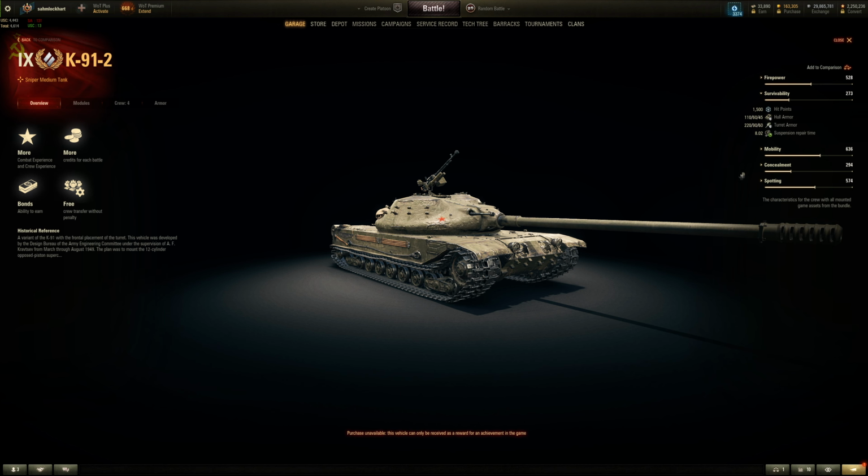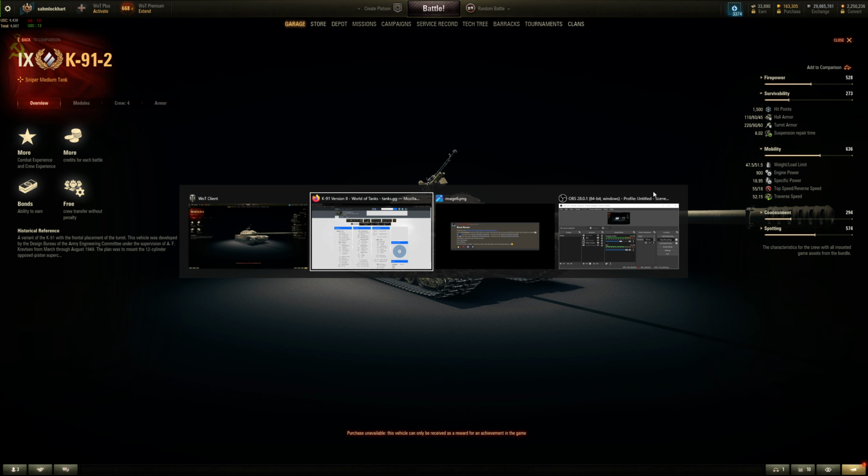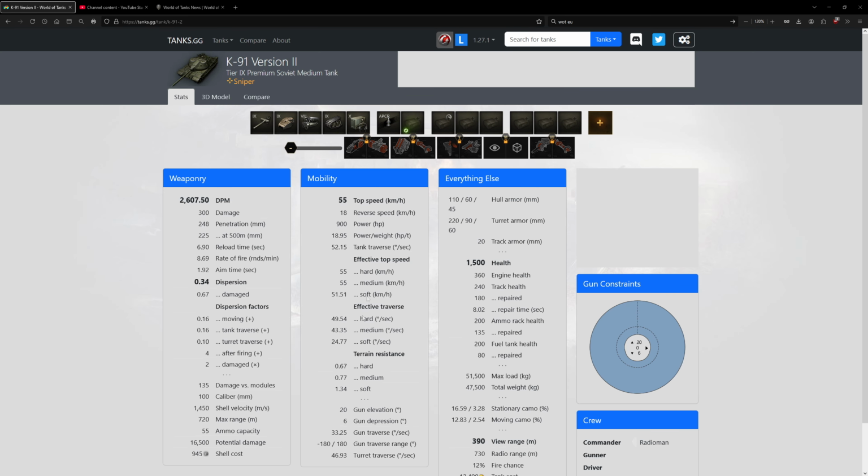Oof. I mean, that's kind of a stretch, I guess, but mobility wise, about 19 horsepower per ton ratio, 55 kilometers per hour top speed, 18 going backwards, quick hull traverse. So reverse speed might be a little bit wonky, but you want about 20 to about 23, 22 or so, but turbocharger will help. Terrain resistance is pretty good, so effectively going through mud is quick, as well as traversing through mud. So not the worst, right?